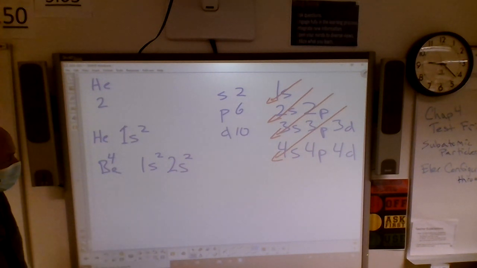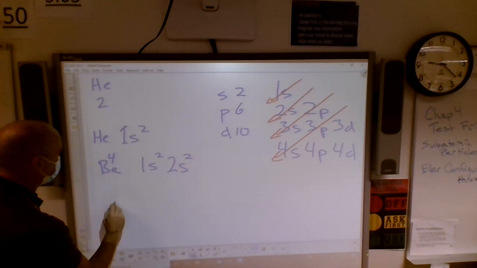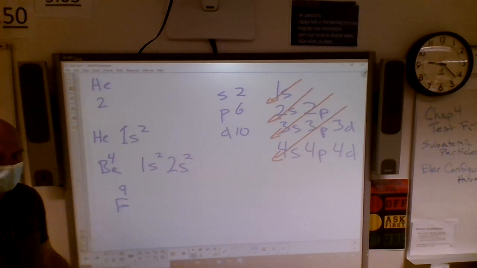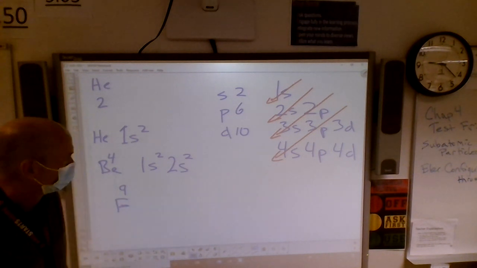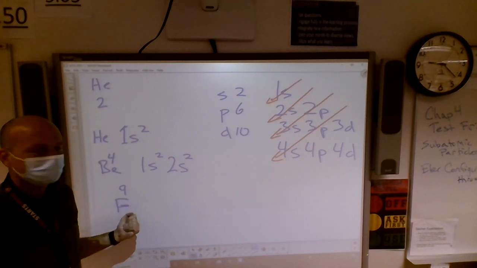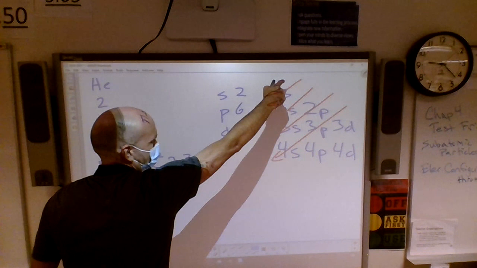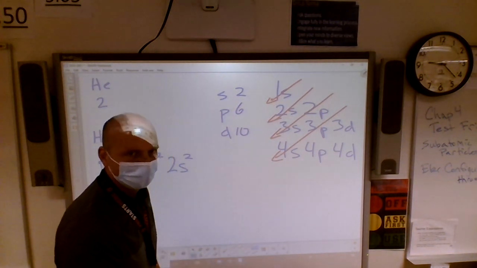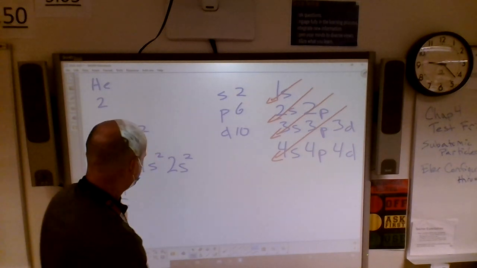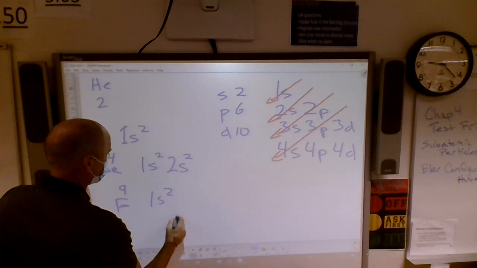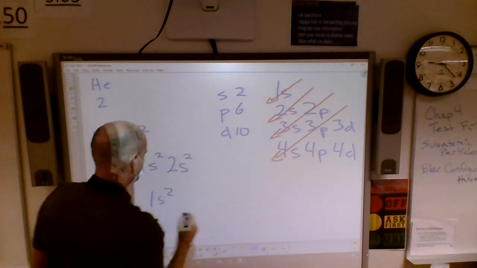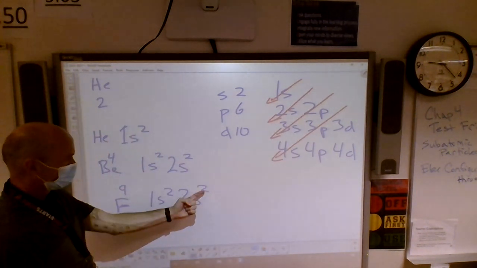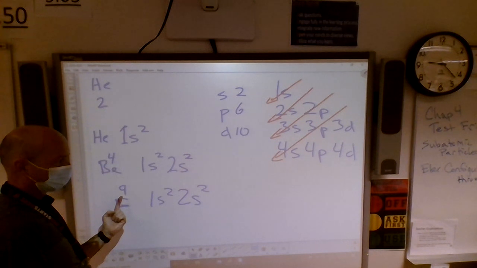We can pick another atomic number. How about fluorine? Fluorine is atomic number 9. I know that because I put the periodic table. It's got 9 electrons. So I just follow the arrows. It'll tell me what level and sublevel to put the electrons in until I have 9. So here I've got 1s2. That's the first arrow. 2s2. There. S's can only hold 2. I have a total of 9.